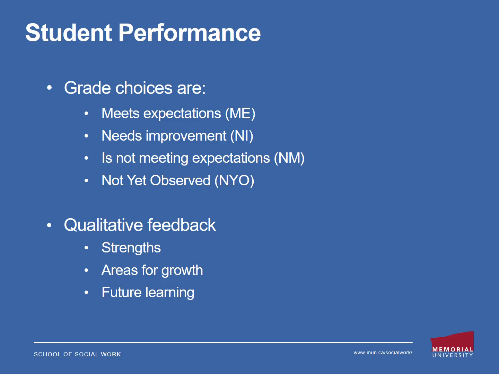So they are demonstrating that there are some of those things there, but there are still some strengthening and they need to build upon it. Basically, with not meeting expectations, the student is failing to demonstrate a minimal level of theory and skills, creativity, critical thinking, analytical skills, communication skills, professional and ethical behavior. For not yet observed, this would indicate that the student has not had sufficient opportunity to demonstrate theory and skills, creativity and critical thinking, analytical skills, communication skills, professional and ethical behavior. So this rating may be used only for the midterm evaluation and is not available for the final evaluation.